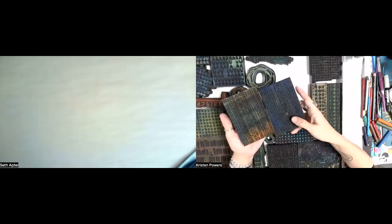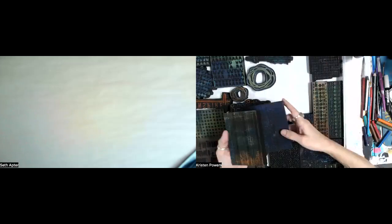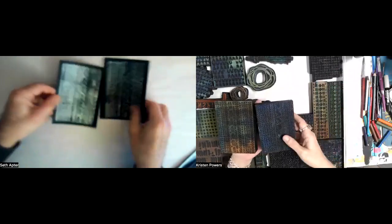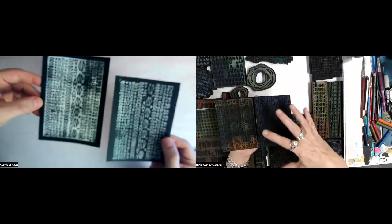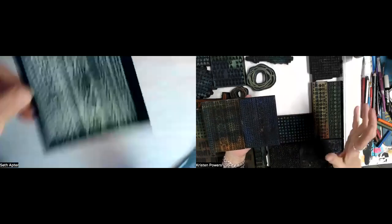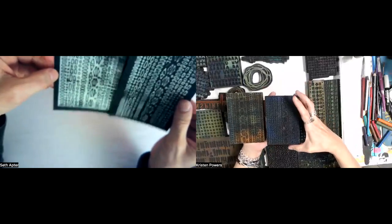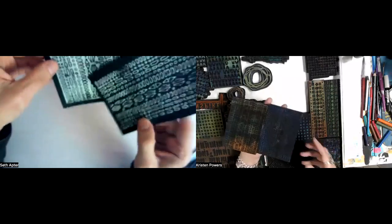True. Yeah. So this is one of my very favorites. I have a lot of favorites, so you'll probably hear me say that a lot, but I do love this. This is called Batik Duo. We did a few positive and negatives. I absolutely love the imagery on this and the way you'll be able to use it. It makes amazing backgrounds. And Seth named all these too. So Batik Duo is the first one, and both of them are around 4x5, I believe.